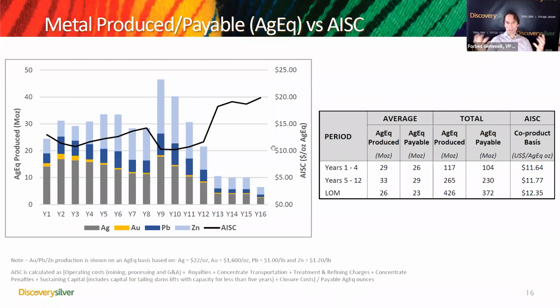So there's a lot of opportunity there in terms of the upfront costs for that. We're spending sort of 370 million to get to that throughput of almost 40,000 tonnes per day. To get to that higher throughput, maybe we're spending another 150 odd million as a ballpark estimate. But it gives you a feel, if you were a major looking through a major's lens, you'd go straight to that high throughput, and then you're producing more than 40 million ounces silver equivalent right out the gate.